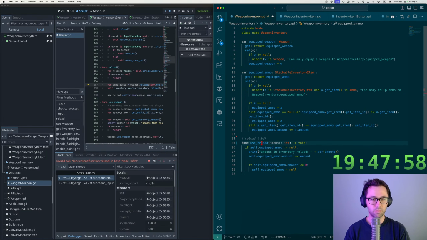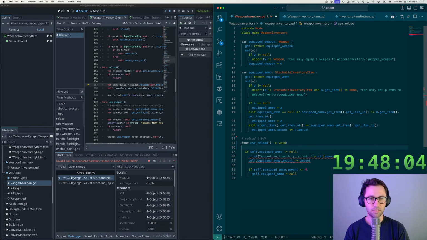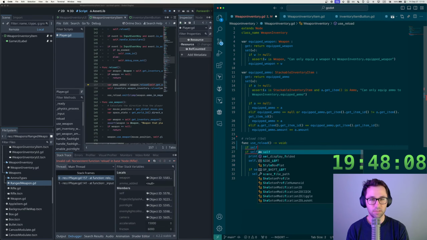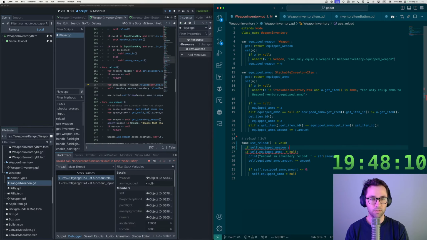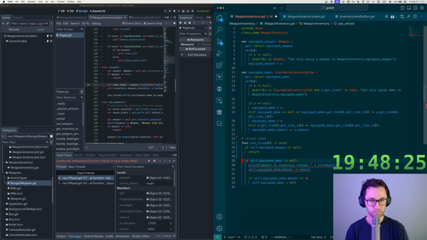So we don't need to pass anything in here now. We can instead say if self.equipped weapon does not equal null, or actually if it does equal null, then we just return from there.